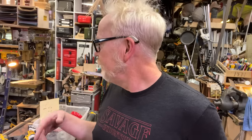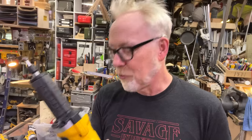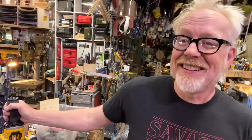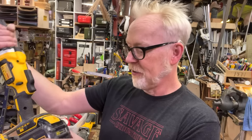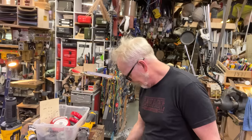Whatever battery system you invest in, and mine is DeWalt and a little bit of Milwaukee, it's always a good idea to go and check out what new stuff they've released once a year, because frankly, this is great. I really dig how much force this brought to the problem. This is the first time I'm using it. Once you've invested in a system, you can often buy just the tool. I don't think I paid a ton for this, and I'm very pleased. I do think this needs to live somewhere nearby.